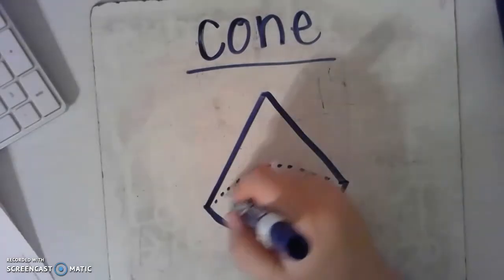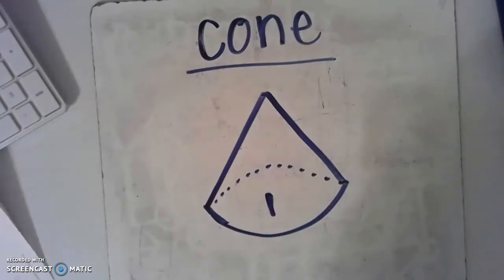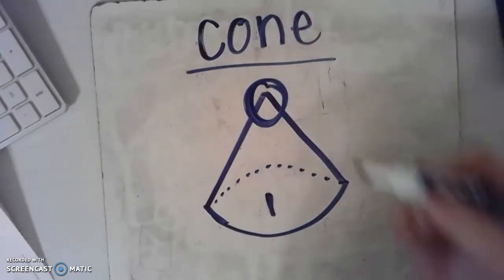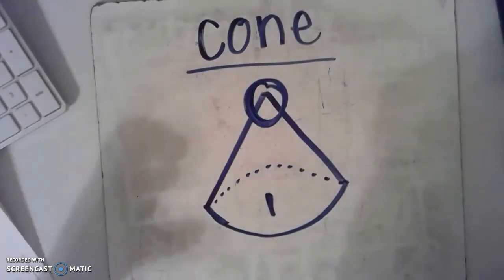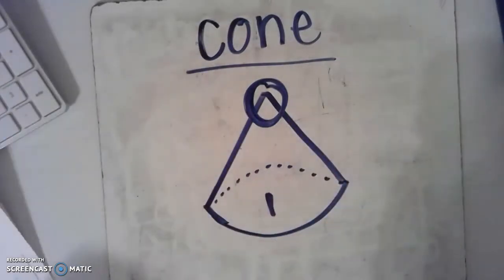Now my cone only has one face, and the face is on the bottom. So I know that this right here is my cone. It kind of looks like an eyeball now. So that is my one face, and I only have one vertice or one vertex or one point, and it's at the very top. Just like when you have an ice cream cone and you're holding it and the point is at the bottom, that's your only point, right?